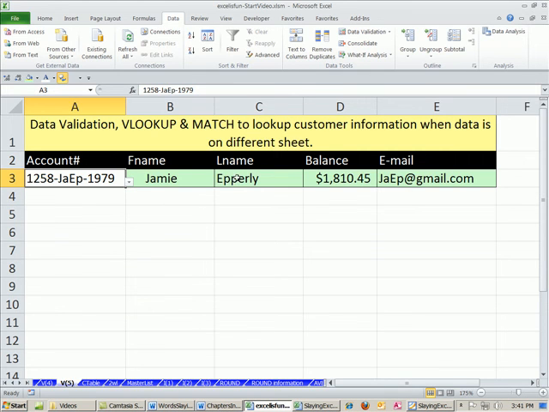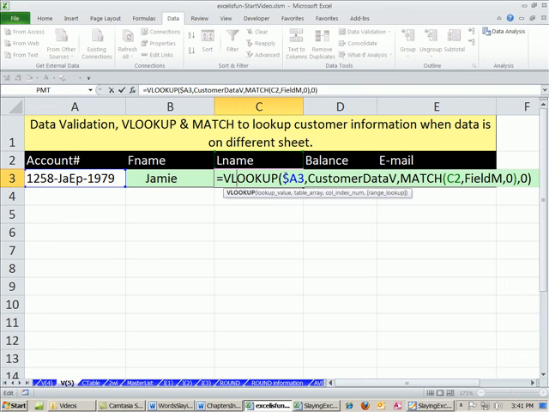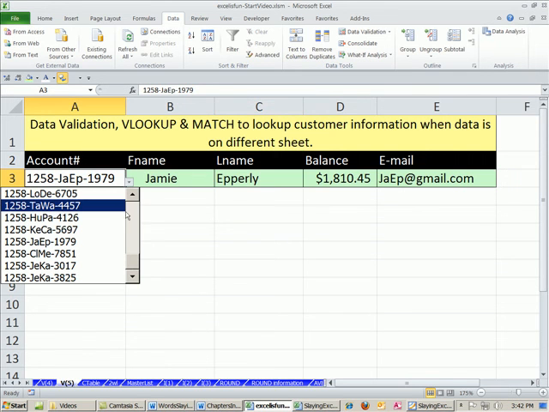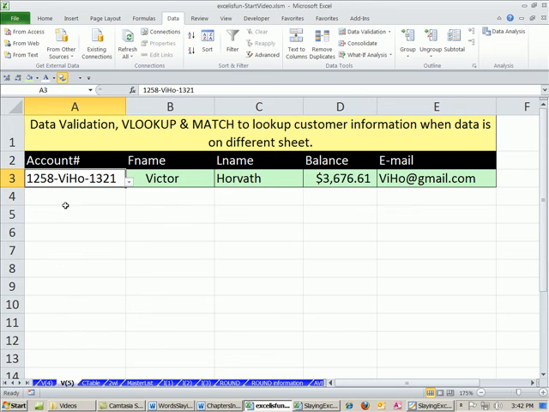Now, we want to think about what we did here. With VLOOKUP, we had to, in essence, look up two things. We already talked about the VLOOKUP. But we also know that match is a lookup function that just returns the relative position of an item. So let's go look at our table and think about the fact that we did two different lookup functions. I'm going to scroll way up and pick the second one. I just want to make a point here. We're looking up last name and that.